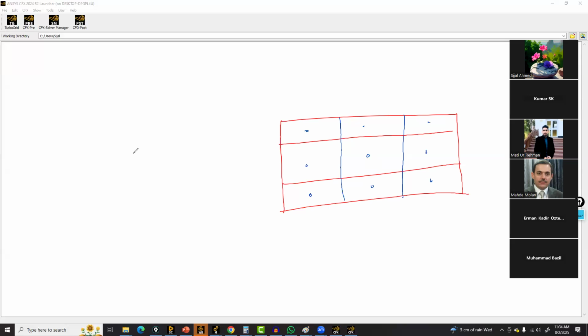In CFX, what happens? For example, in the Fluent, I have the mesh that is having the hexa elements or prism elements near the wall, and away from the wall, let's say we have three layers of boundary layer mesh on the wall, and then we have the tetra elements as we are progressing along the core of the domain. So now what happens in the CFX is that the CFX will create its own mesh from the mesh that we provide from the meshing software. For example, now the cell nodes for triangular elements, they will be here.